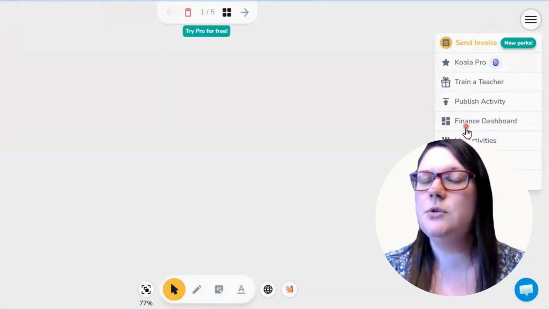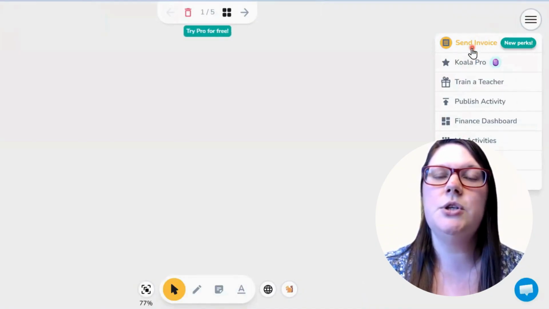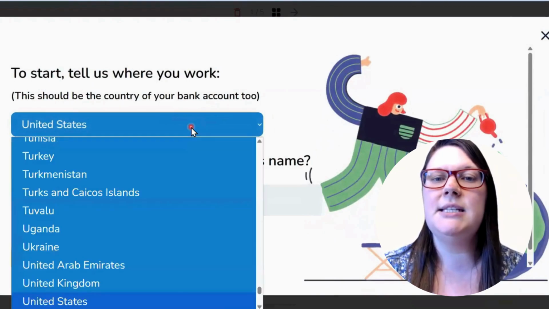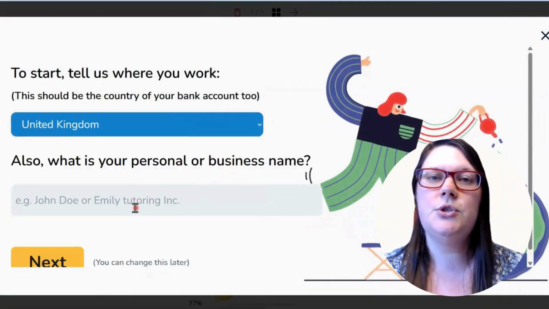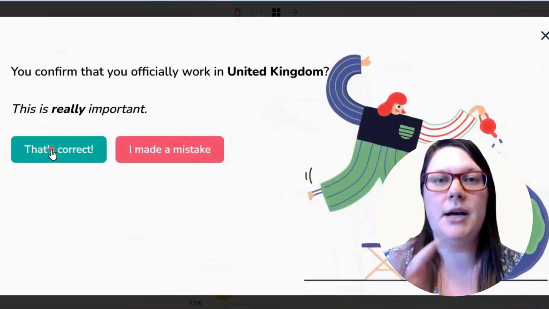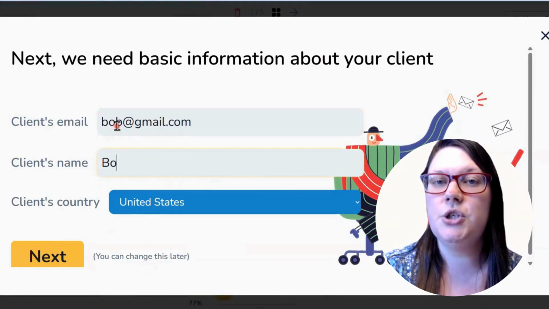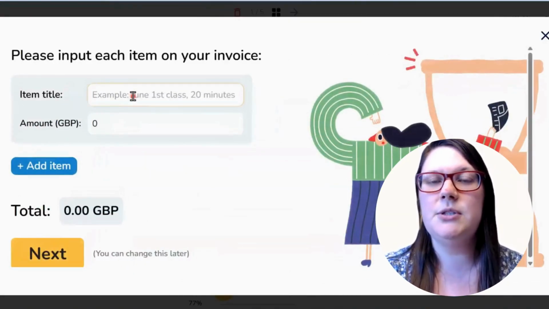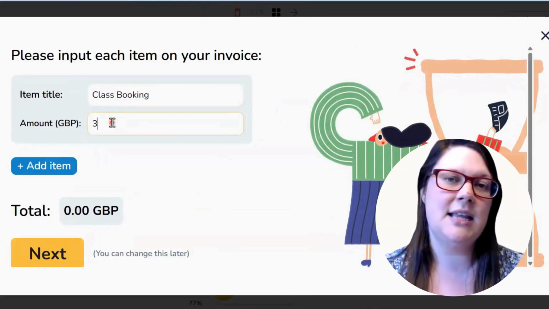One thing we touched on earlier is that within Teach with Koala, you have an invoicing system. So you don't have to use other invoicing systems. You can use everything in one place with Teach with Koala. And what this means is that you can send out an invoice to your students around the world, and the fees are collected by Teach with Koala and sent over to you in one easy payment. So it's super simple to set up your student invoicing and send them off.